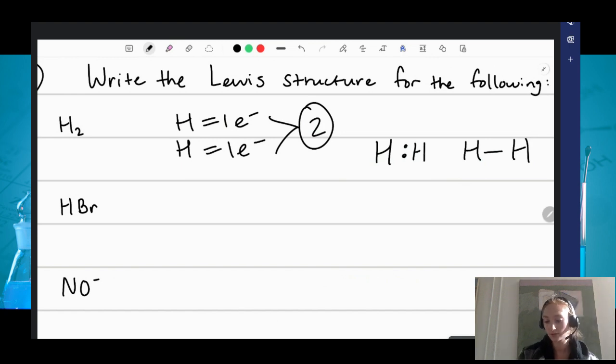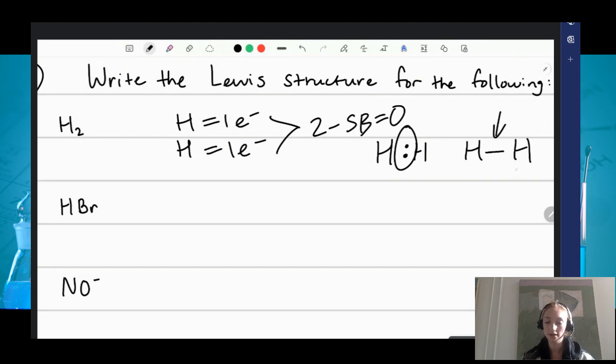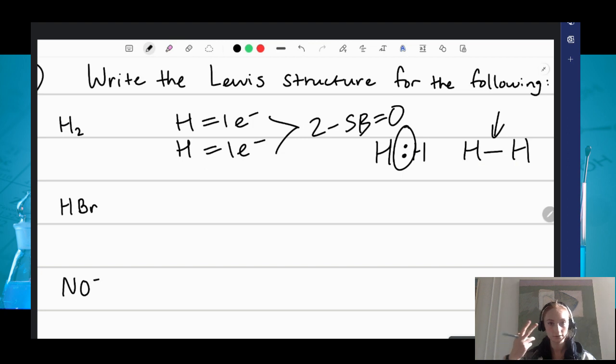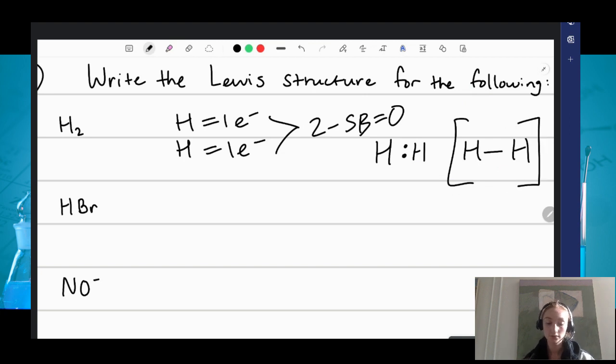If we didn't jump already to that answer, it can look like this beforehand. It has 2 valence electrons, and then minus a single bond, let's say SB for single bond, now has 0. So for our structure in the end, it'll have one single bond, and we won't write down any other electrons because the single bond is accounting for those electrons for those two. So that is the answer right there. I'm just circling the answer. That's not the Lewis structure. Actually, we can just do brackets. That might be better. So that is the answer for the dihydrogen, the H2.